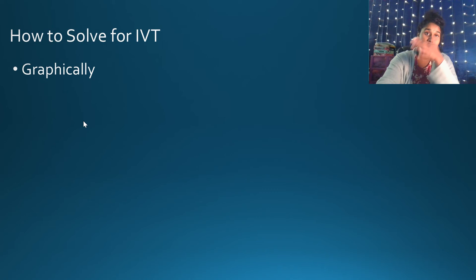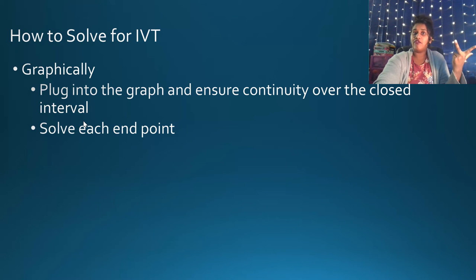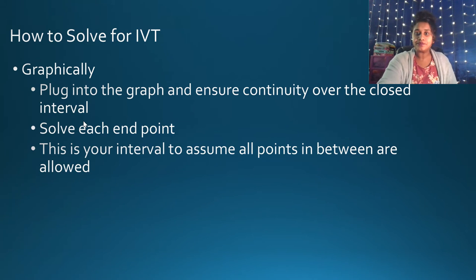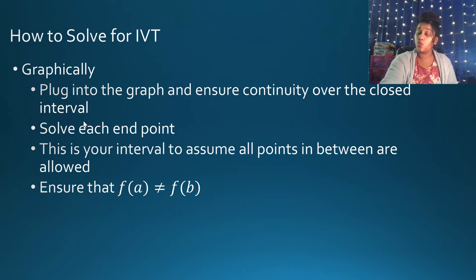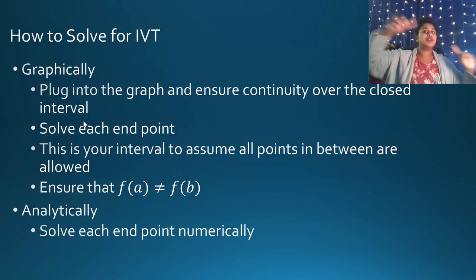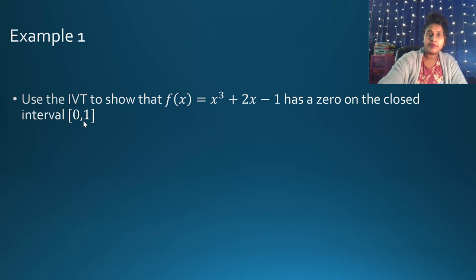How do I figure that out graphically? Graphically, I plug it in. I ensure that it's continuous, closed. I ensure that F of A and F of B don't equal each other. And how do I do that? I solve those two endpoints, either graphically or analytically. Once I do that, I can pick any point in between where F of C must be present. Analytically, you have to solve those two endpoints numerically. Double check they don't equal each other, and you can create any interval point between on your Y.